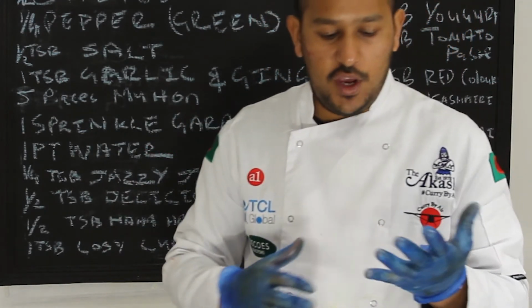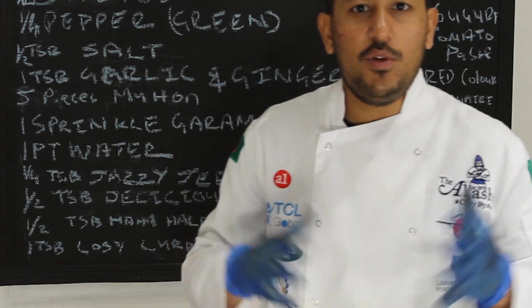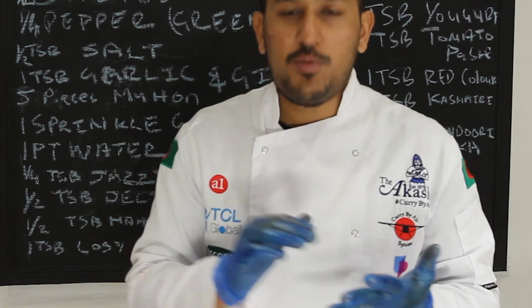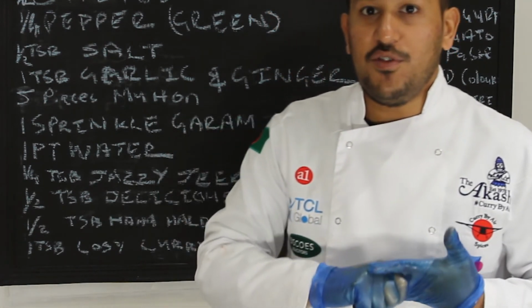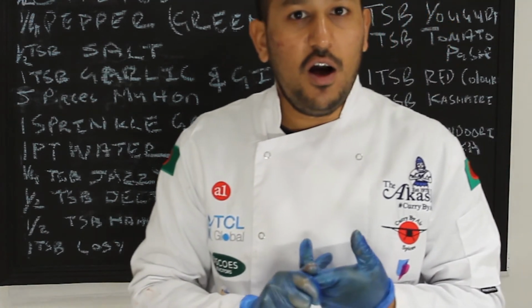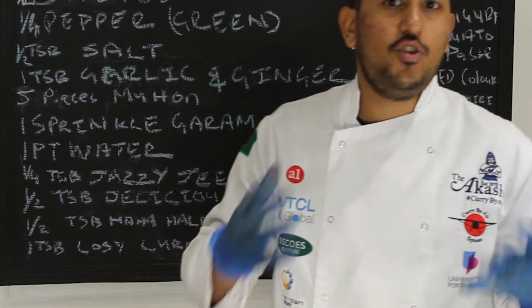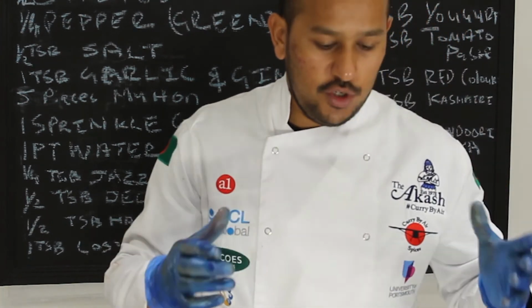So just to reiterate, it was a spoon of cozy curry, which is just curry powder, a sprinkle of garam masala, half a teaspoon of delicious dhani, which is just coriander spice, half a teaspoon of haldi, which is just turmeric, and a quarter of a spoon of jazzy jeera, which is cumin.